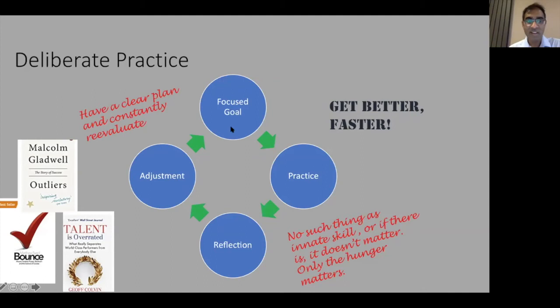And I put down you get better faster because actually, within the constraints of the EWTD and things like that, I find I have a lot less time to work with people on these things. And actually what you want is to be able to maximize the time you have or the time they have. And that's what all of these books, and I'm sure there are more since then, talk about, that actually the people who do really well aren't necessarily the most talented, but they are the ones who've been working on it consistently for a very long time. This concept of the 10,000 hours and things like that comes out of a lot of the work done and discussed here.